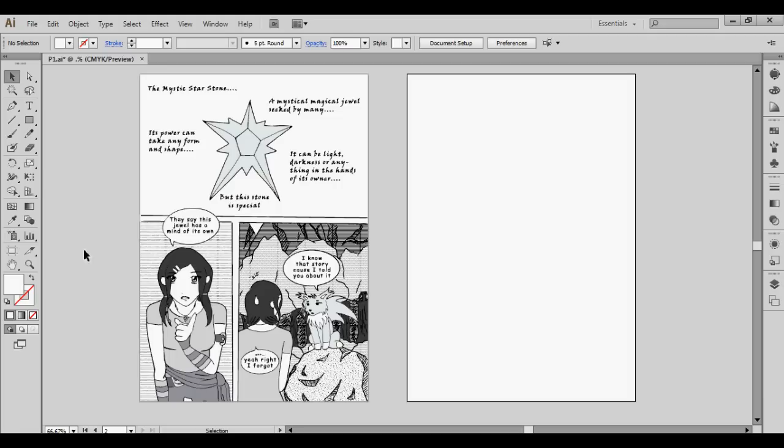But I'm gonna show you some of the options that the Illustrator has that can save a ton of time in doing comics. If you are going to pursue comics professionally, you will end up using the Illustrator more than the Photoshop, because the Illustrator is an artist tool. And if you are going to go into graphic designing also, this will become your main tool because it has so many great options. This is truly a tool for artists.